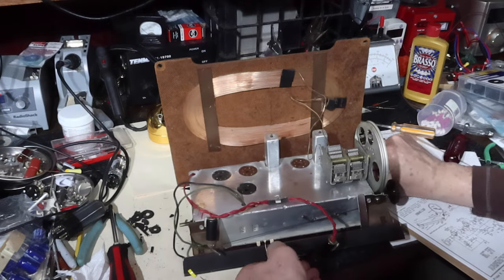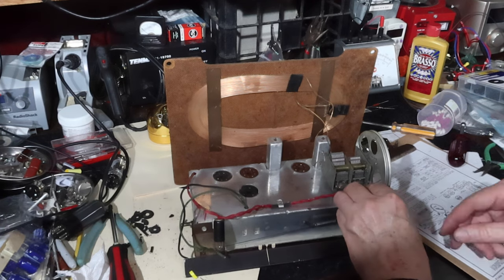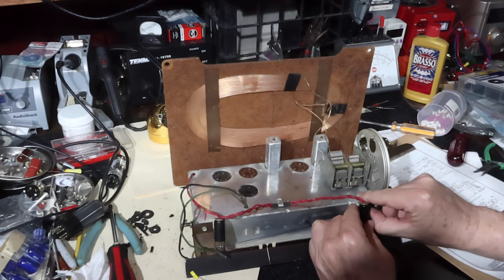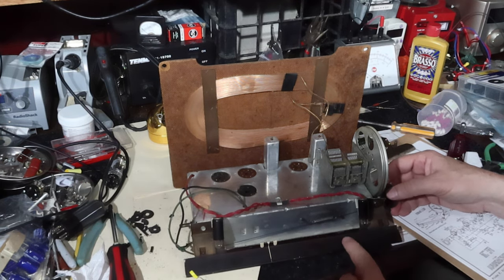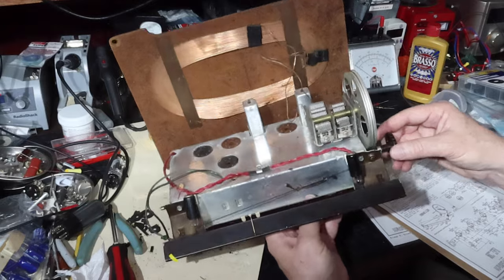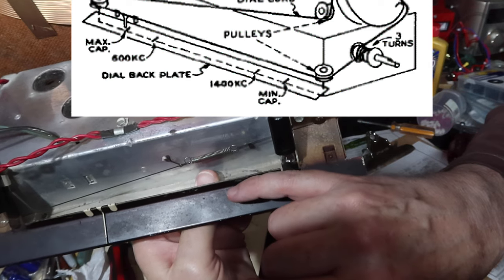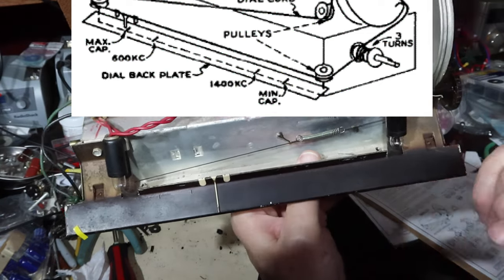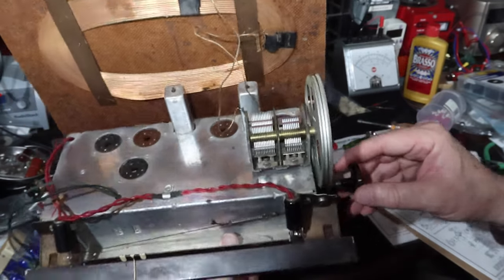So now just to finish up the work here, put this light back on and this one back on. And there's our speaker leads. So, oh, there's marks right there. So I've got some locations where I can peg the dial. Can you see the marks? Let's see if I can show you. There you go. One, two, three, four. I got some marks there so I can align the pointer with the right place on the tuning condenser. Good deal.